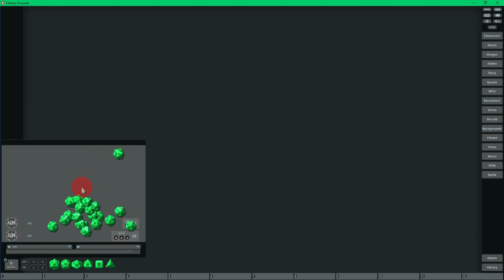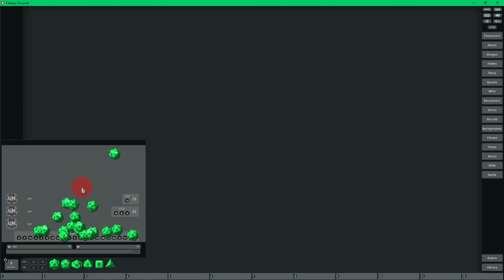Now, if you want to get crazy and roll 20, you can do that also. And look at all those dice. So maybe the DM will say, hey, just roll 20 20s or something like that. That would be pretty crazy as a dice roll. So this works the same way for every one of the die. So you'll see that on the 12-sided, the 10-sided, the 6-sided, the 8-sided, the 4-sided, etc.